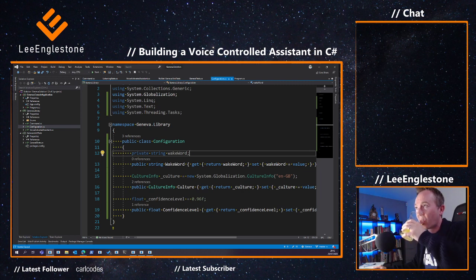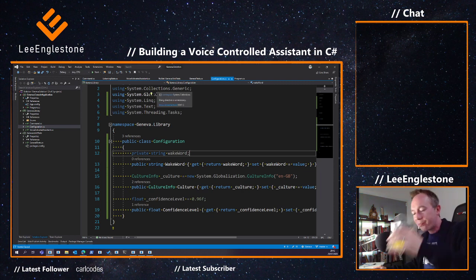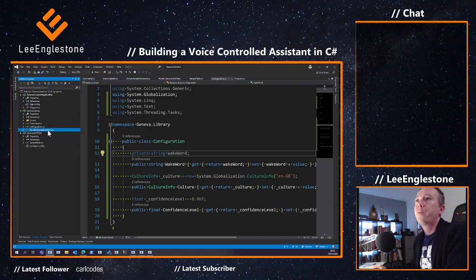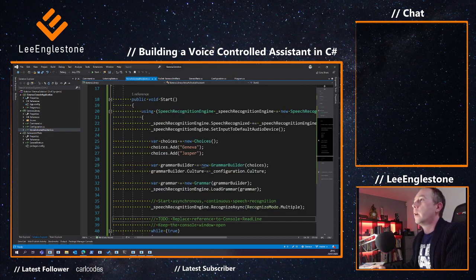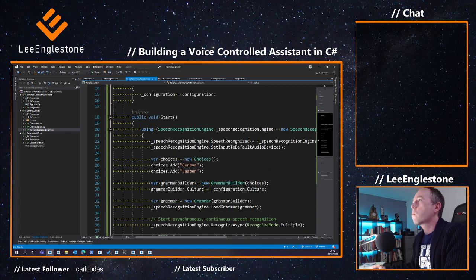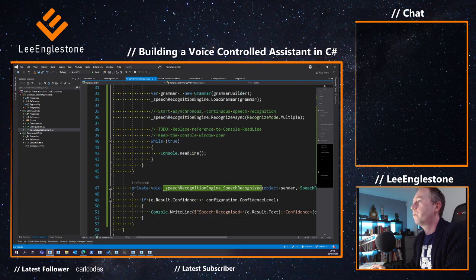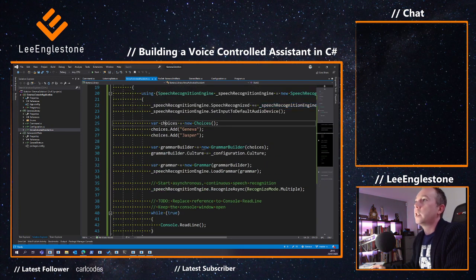Okay. Right, so we got our wake word. What we're going to do? So, when we start this, we're setting this speech recognized event here. We are adding these choices.